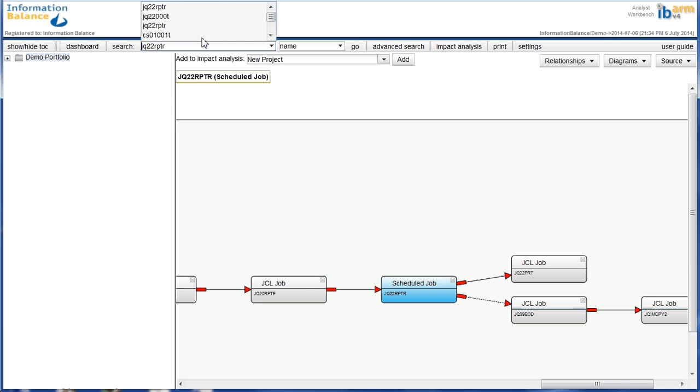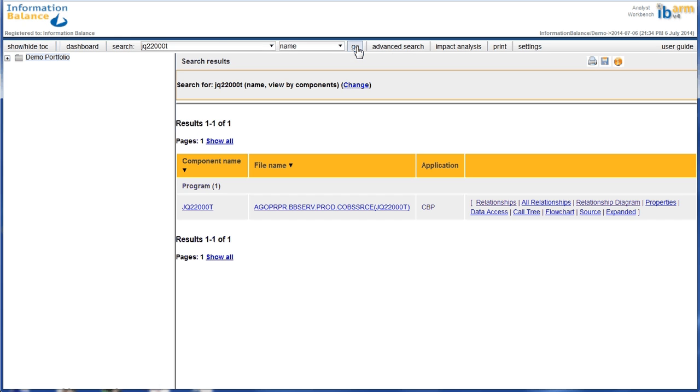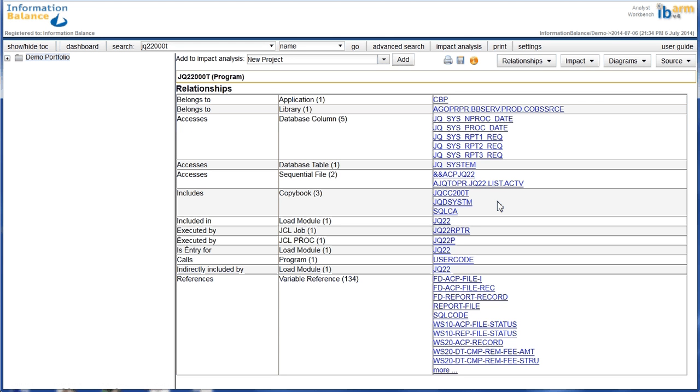There are also data dependencies that can be assessed via IBARM. Starting with the program, we can see in the relationship page the data that is accessed by a program. We can see the files, database, tables, columns.